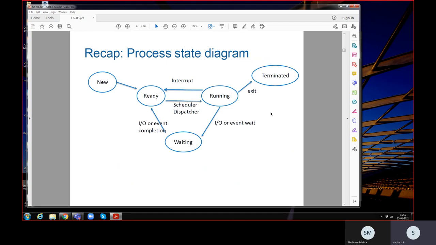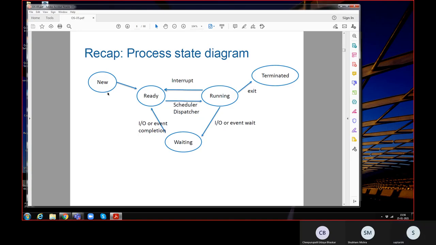So this picture you have seen is actually a part of the process state diagram which we discussed. The actual process state transition diagram is more complex. If you remember, there were other states like swapped in, swapped out, etc. We are not showing those here. So this is a smaller, simpler version of the process state diagram that we have discussed.